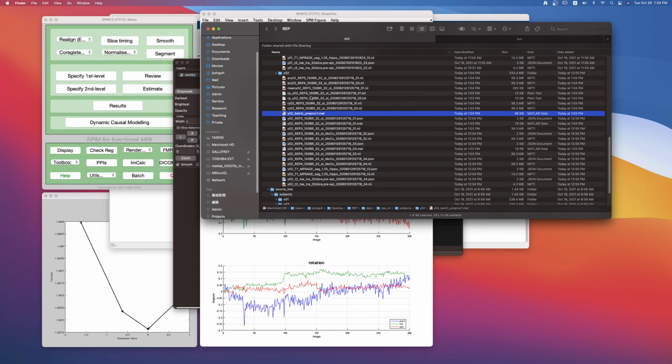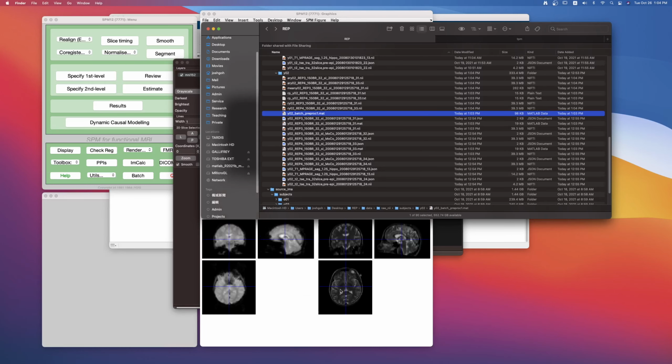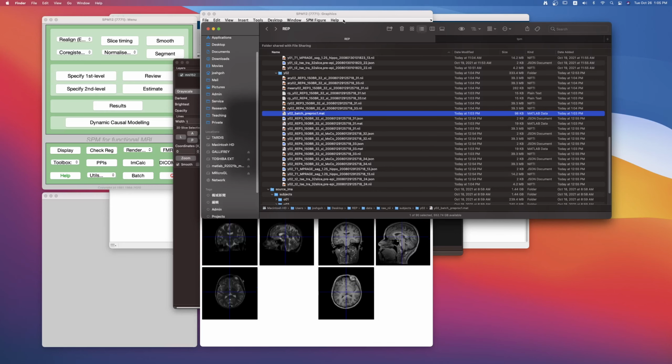You can use Excel to plot them to visualize the motion again. Make sure that you visually inspect the quality of your data. You don't want to just assume that when you run this batch everything is going to be okay. I can tell you for sure that in your sample data, there are motion issues for some subjects, and you should be aware of it in your project, in your analysis.